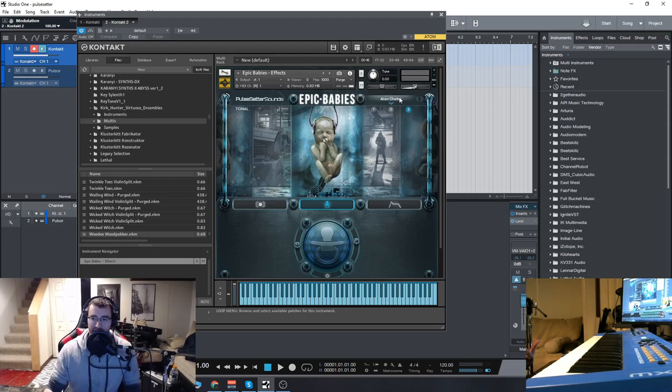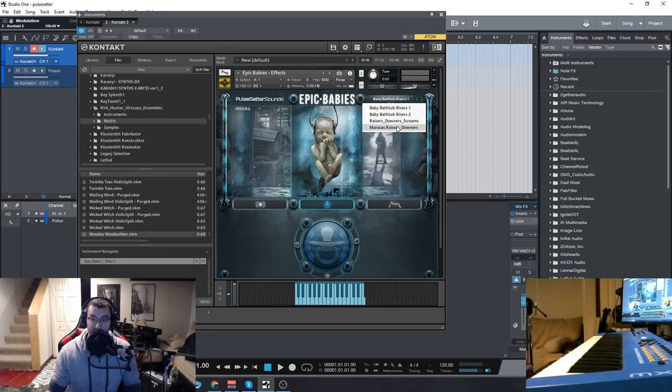So just kind of creepy, glitchy sounds there. Okay, now I see these are in three different categories here. If you notice right here, it says hits, two is risers, three is tonal. So tonal will be pitched depending on which key you press. Then risers, of course, are going to start and then swell up and then stop. And we have different instruments for each of these. So there's quite a few different sounds to explore.